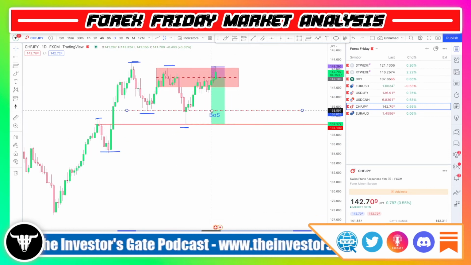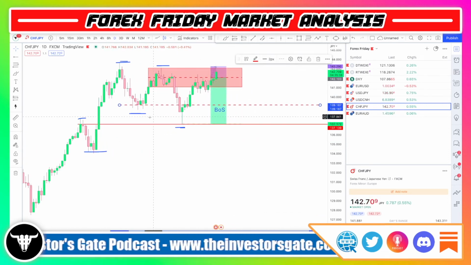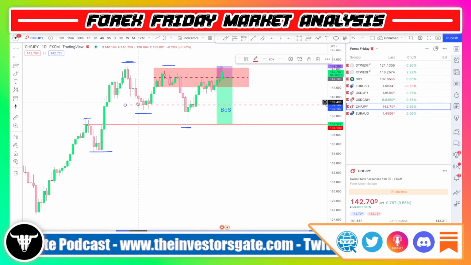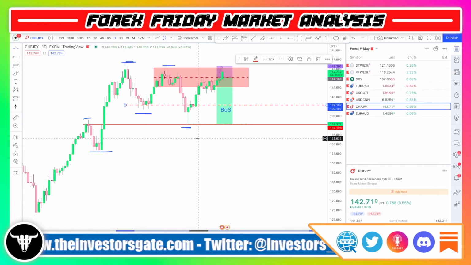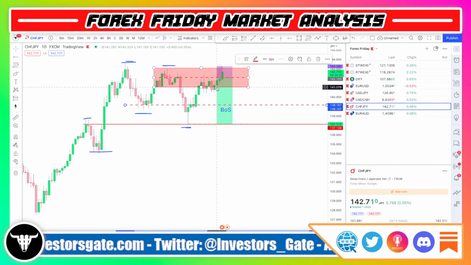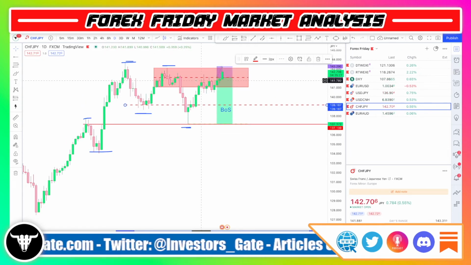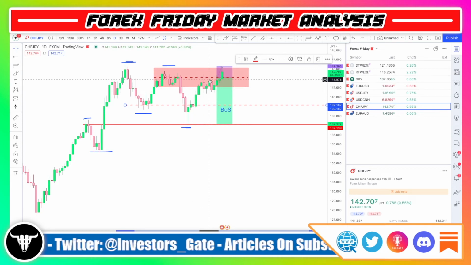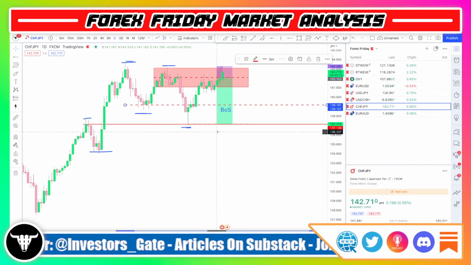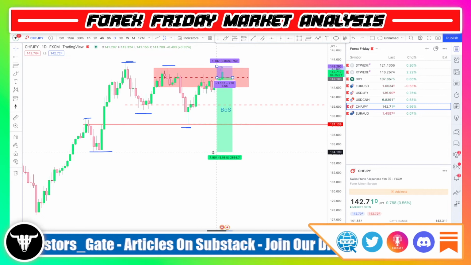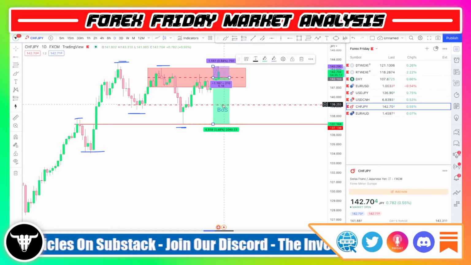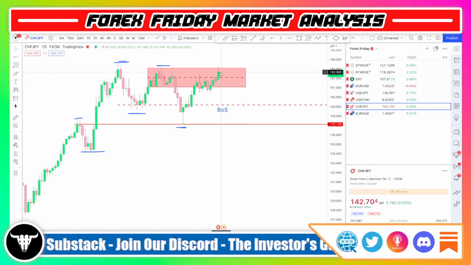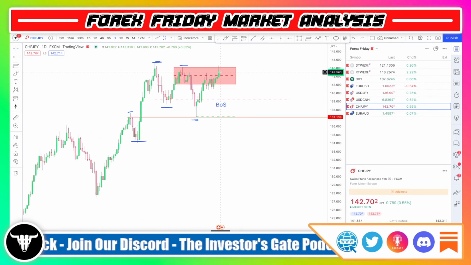But still, I think it was still a good trade idea, just given that it was a break of structure. We had this lower high, and then we made a lower low, breaking below, and then we would be looking into some sort of supply zone like this for price to enter and push back down to a lower low, which I guess would probably be around here, but at least here. But obviously that didn't happen. It looks like we are headed higher, so we're still in this uptrend.